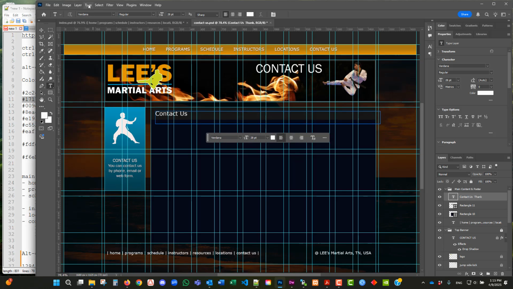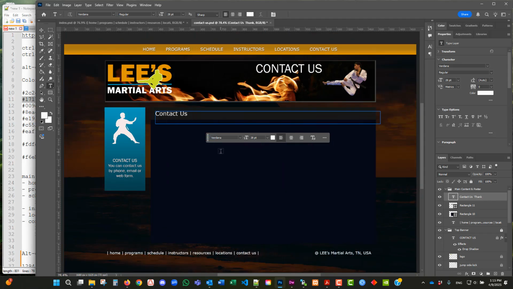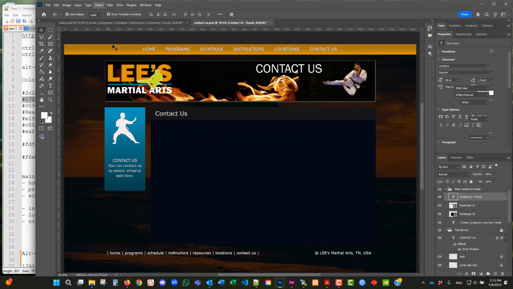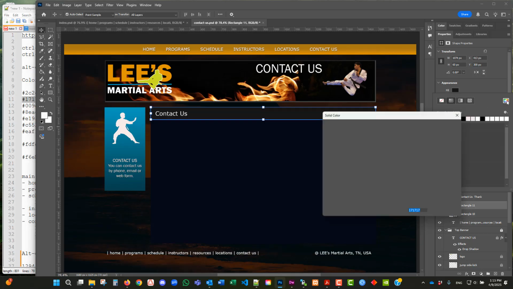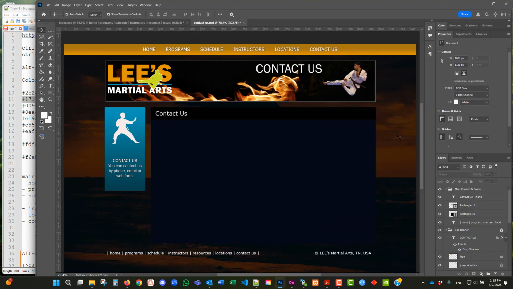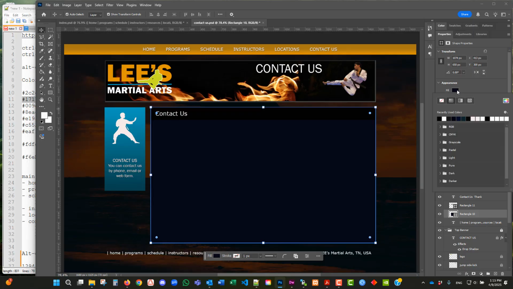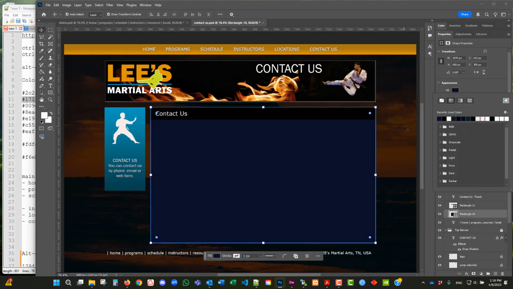All right. So let me just turn off the guide real quick. All right. So this is what it looks like. Okay. I think this one is not dark enough, the field. I'm going to make it really dark. And this one is too dark. I'm going to make it not so dark. Okay, that looks better.